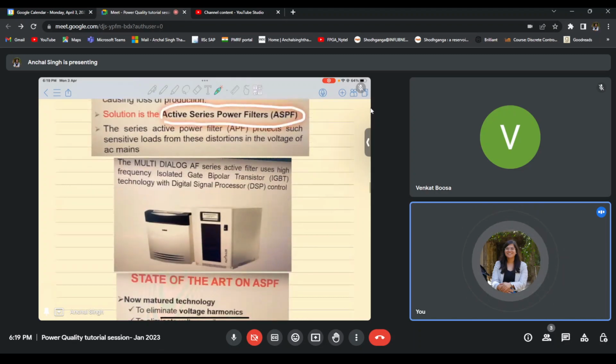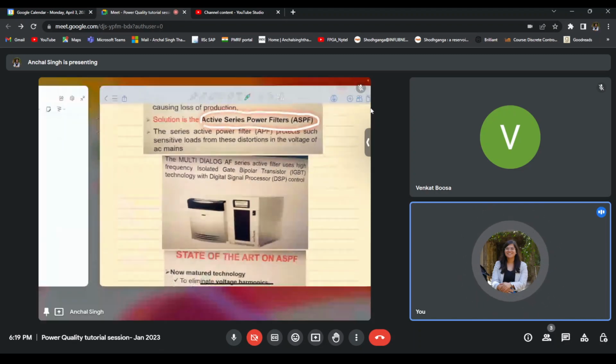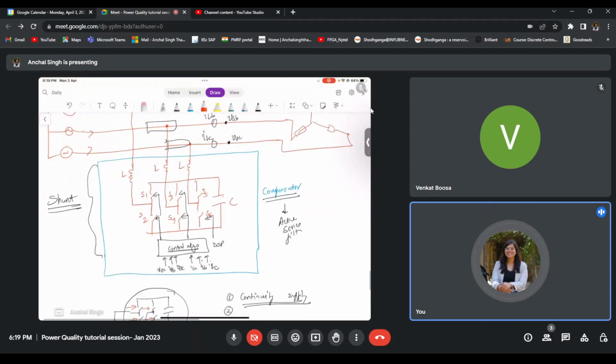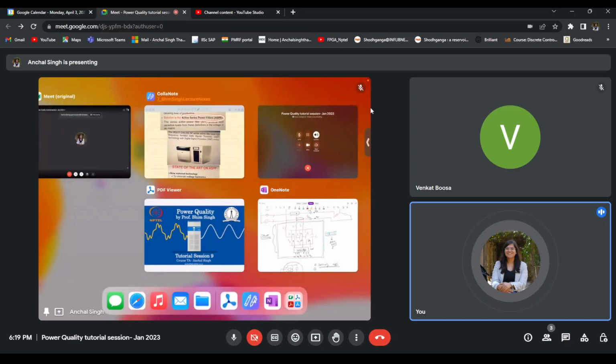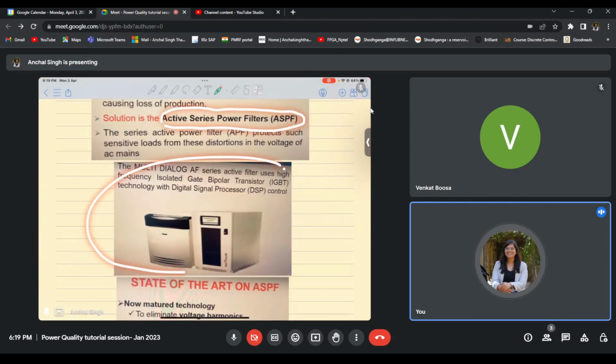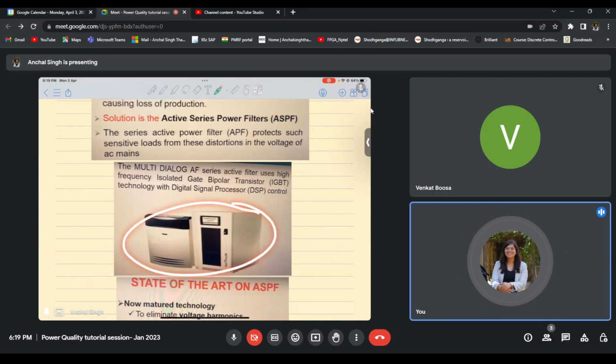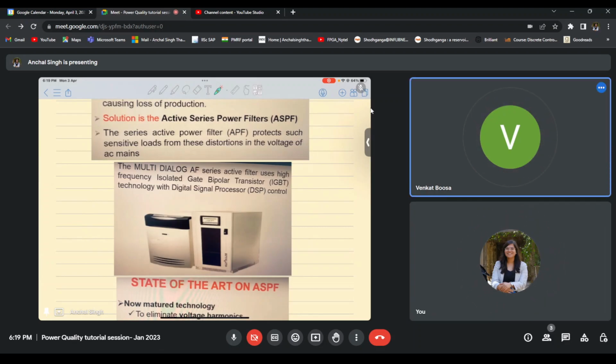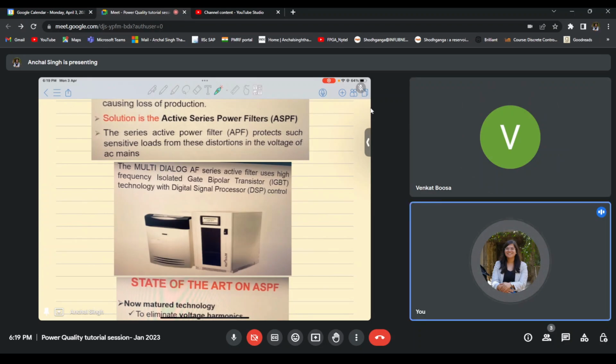So I have been telling you about the system, right? The system that we were discussing, this blue box. This blue box looks like this, after implementation. So inside this box, what all things are present? Now you know. You have hardware, switches, and filters that mitigate the reactive power or provide compensation, depending on what application we are targeting.